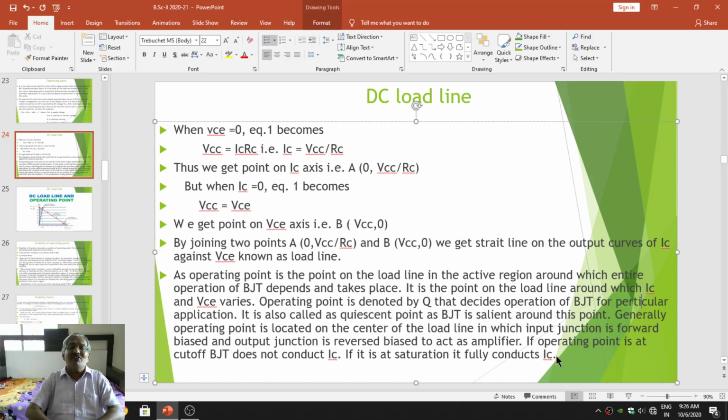Under this situation, we have to stabilize that operating point so as to stabilize the operation of the BJT. And hereafter, our job is, if the operating point of the BJT is disturbed due to some factors, then it is made to be stabilized. And to make the stabilization of the working of the BJT, we are going to apply the different methods of biasing, which we are going to study in the forthcoming lectures.